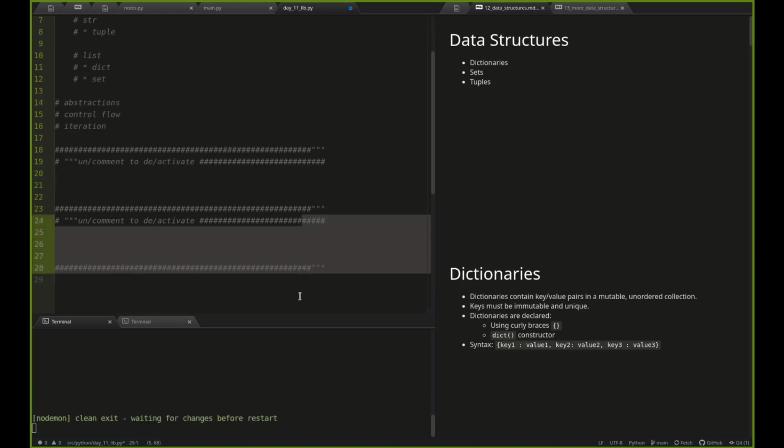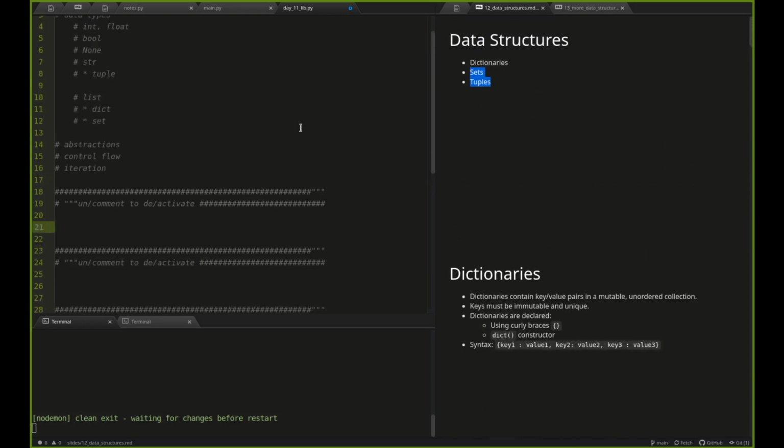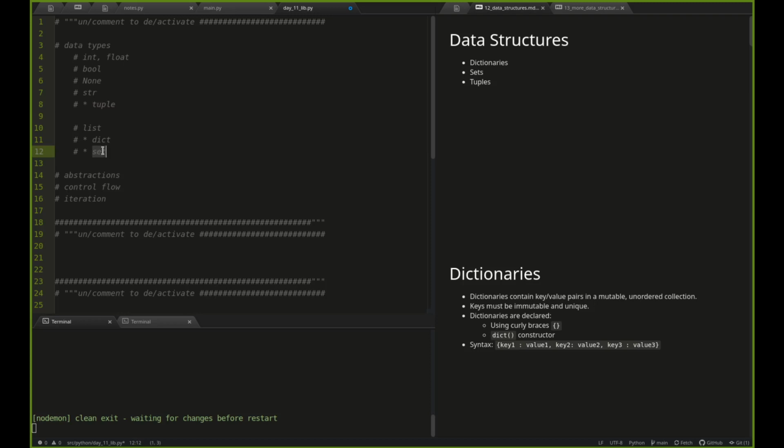All right, let's actually get into something. I'm going to spend most of the time on dictionaries. We probably will not get to sets and tuples today. Full disclosure, I know I talked a little bit about tuples and sets. Dictionaries are the type with what I would consider the most moving parts. There's a bit going on with dictionaries.